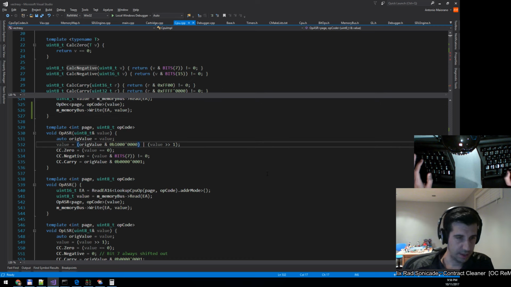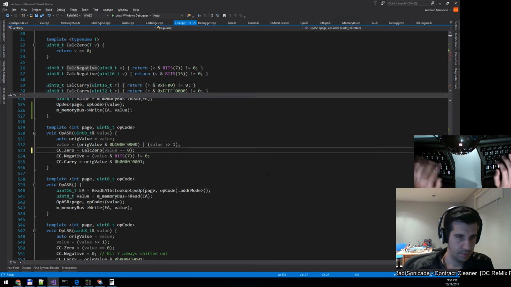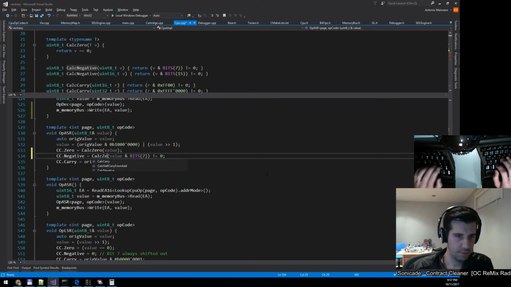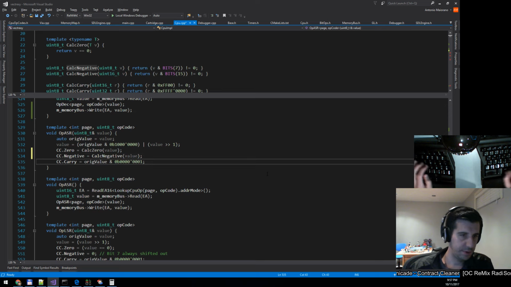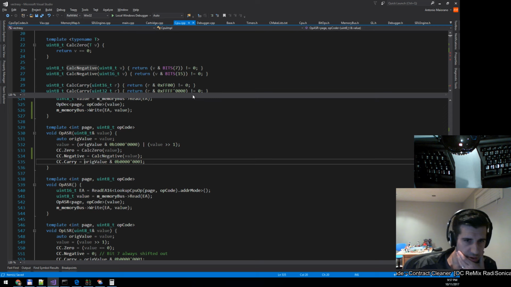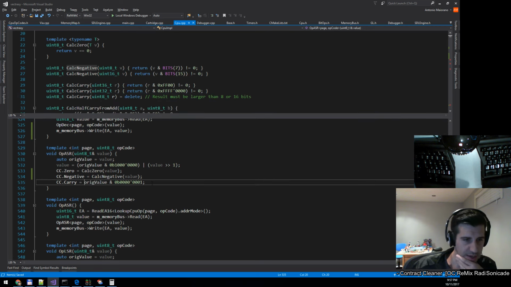So this is arithmetic shift right. Calc negative. So here I'm calculating carry. What am I doing here? It's because I know we're shifting right. This is a special case again. We know a carry will have happened if the original value had a 1.